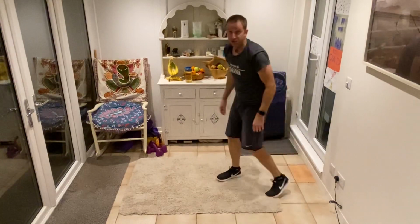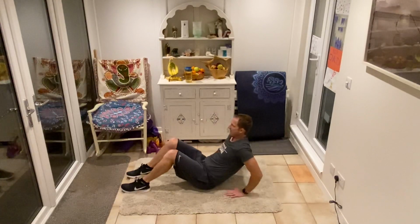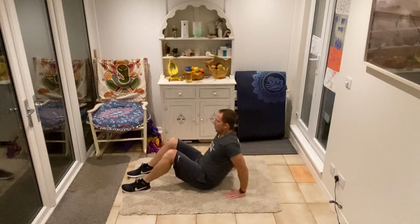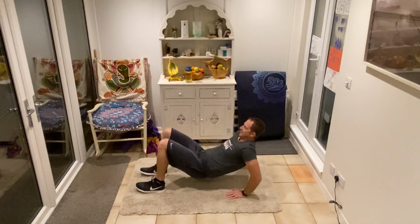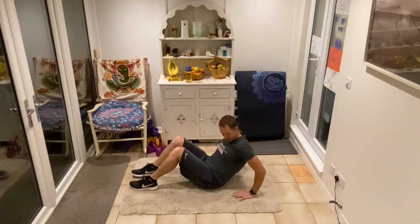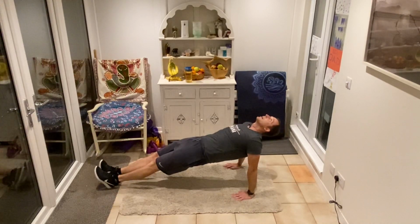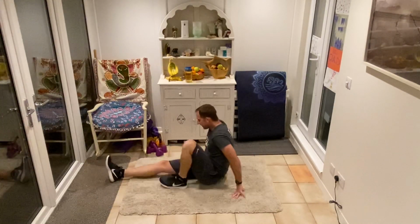Move number three, tricep dips. Option one. Option two. Finish off, reverse plank. Fingers forwards, toes up. Lift the hips and hold. Woo!